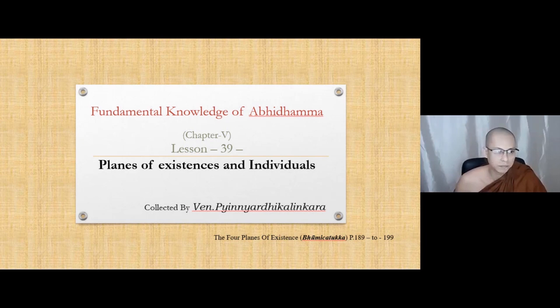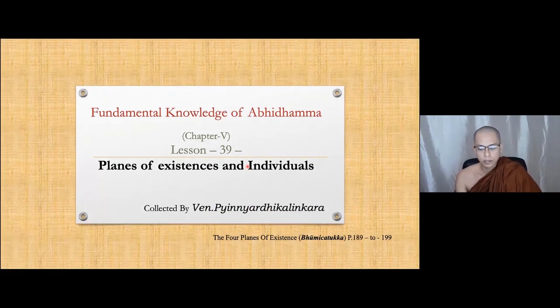Today we are going to study chapter 5, which is called the Vittimutta Sangaha. We have already finished 4 chapters of Abhidhamma Sangaha. Number 4 chapter is Vitti Sangaha, which is translated as the chapter of cognitive process. So here, number 5 chapter is called the Vittimutta Sangaha. It is translated as the process free.